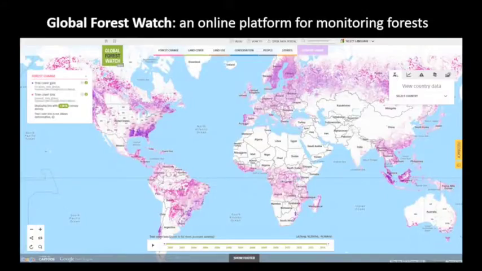If you're not familiar with Global Forest Watch, it's an online web platform that offers the latest tools for monitoring forests. The GFW interactive map that you see here provides precise and near real-time information about where in the world deforestation is taking place, based on satellite data that recognizes changes in tree cover and vegetation. GFW is free and easy to use and enables anyone to do things like analyze forest trends, subscribe to deforestation alerts, and explore our high-resolution satellite images.